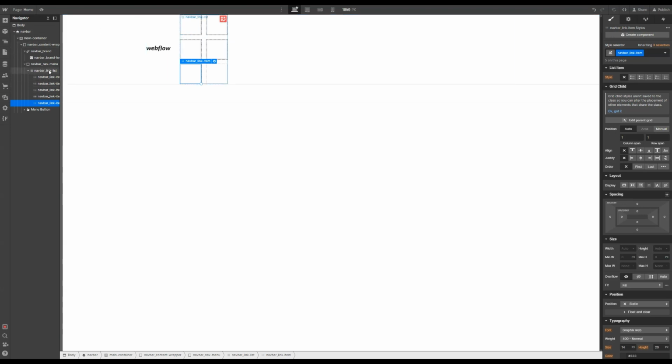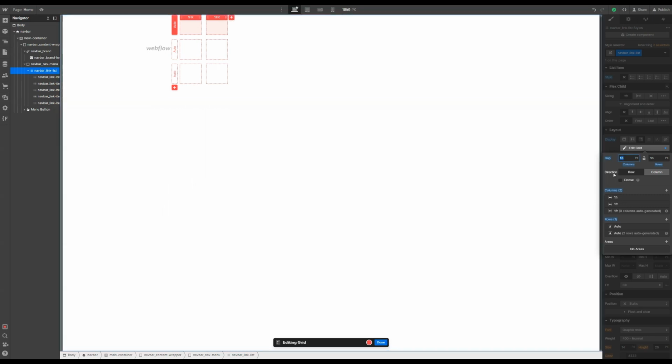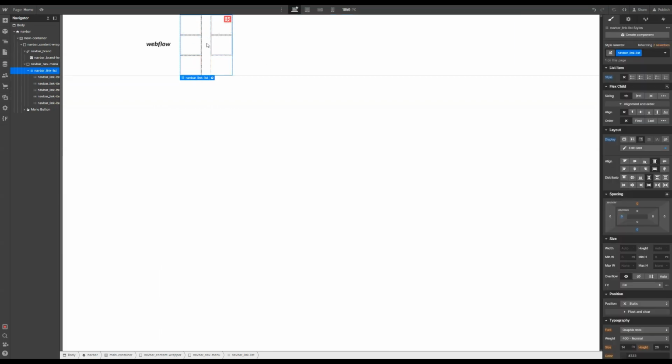And then, back to this link list here, we want to make sure that the gap between the columns is 2 rem, and we don't really need a gap between the rows, so we can click on this label here and click on reset. Now we can see that the items have been added so that after the second column is filled, a new row is created. But how can we make sure that we just add a new column every time we add a new item to the list?